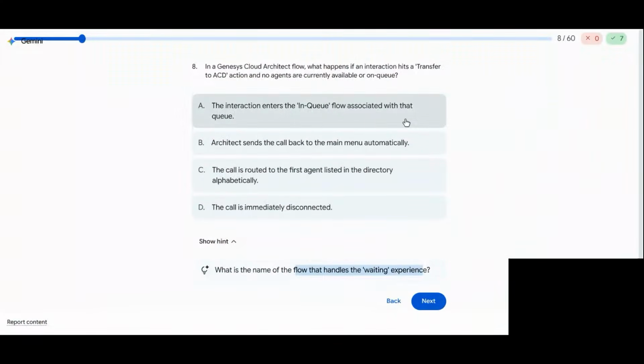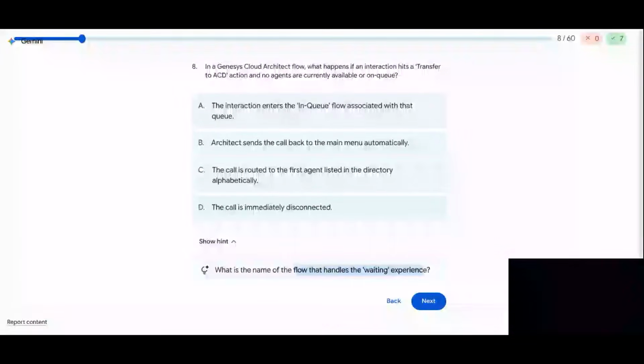So in Genesys Cloud, we have a queue and each queue will have agents configured. When our call comes, the call flow has the required business logic, and it is decided there itself which queue the call has to be routed to.